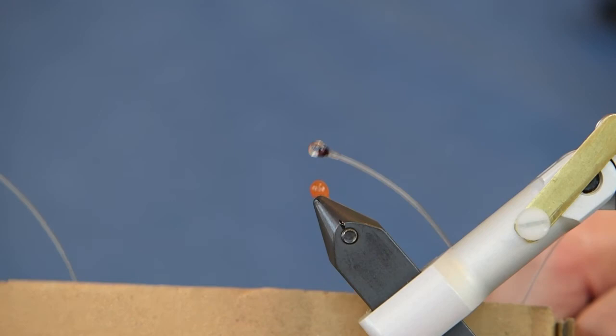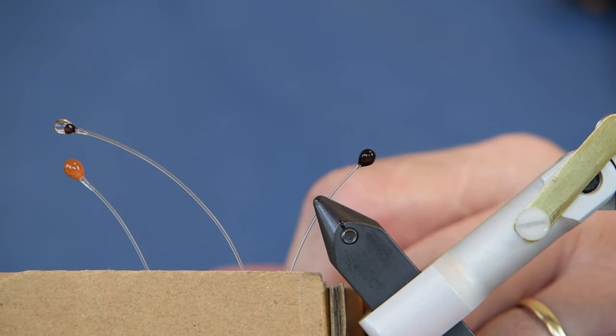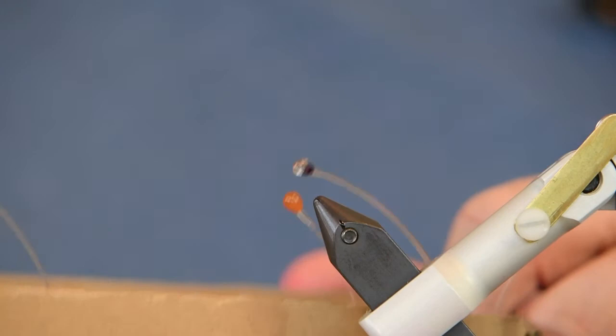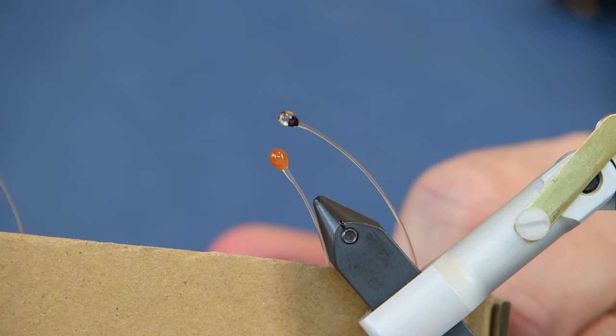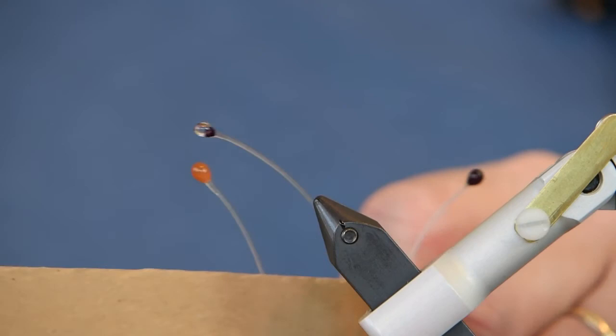So there you have it. That is how I build crab and shrimp eyes using 50-pound mono and thick, hard Solarez resin. And then using the Bone Dry Black for the black eyes, either on the exterior of the eye or as a pupil on the eye, or for the orange eye, fluorescent orange and chocolate brown. Now, I don't remember how many, but there's like 15, 16 different colors of this colored UV resin. So you can color them up practically any color you want by mixing them in layers the way I did there with the fluorescent orange and chocolate brown. And that is how I make shrimp and crab eyes.